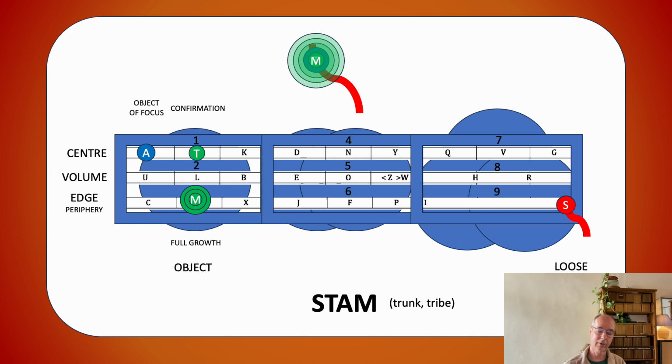So the difficult thing here is that it starts from the loose end. It starts from the loose direction, the S, the loose effect that it has, and then builds up further the focus point of what it has developed from there, with an A middle point, with an M the growing from there. So it is a loose direction. You could say, okay, shouldn't I have an object to be sure from there? We have two meanings of STAM. One of them is an object, which is the trunk, and that can be shown. It has this loose form that goes into a direction where two thirds there is the T, the A over it, and the M growing in it.